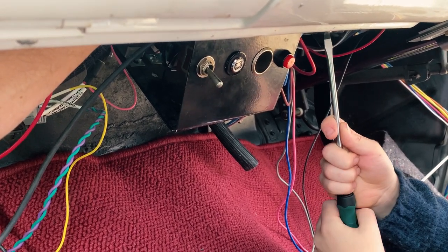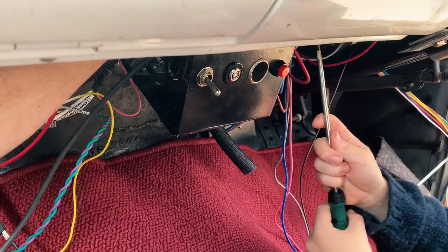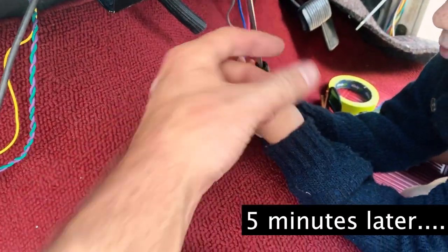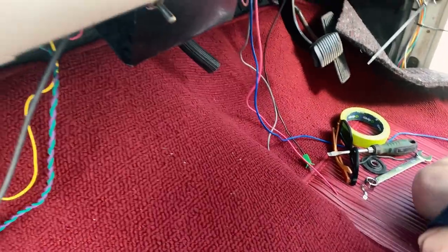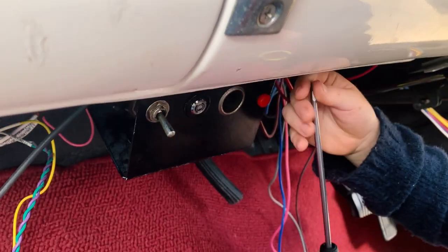Now it's getting tired. Hand me the 8mm. The little, what's it called? The spanner thing. Oh, banged your head on the steering wheel again. But I did it. That's fine. All right, you ready? Hang on, not yet. Ease up, champion. All right. Can I now? Go for it.